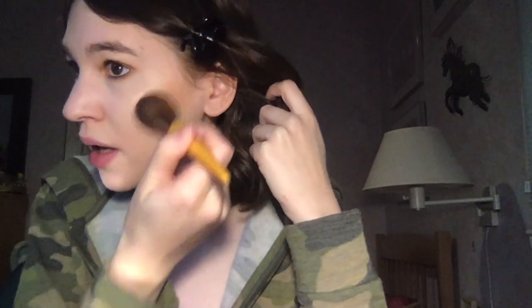Excuse me. I almost feel like the Cindy Grace and the Dreamscape highlight from ColourPop are so similar. I feel like the Cindy Grace one has a little bit more gold in it. Like, it's not as white cast. It's more of a light gold. The Dreamscape one is very white. Okay, so for the highlight, I'm going to use that one. Oh my god, sorry.